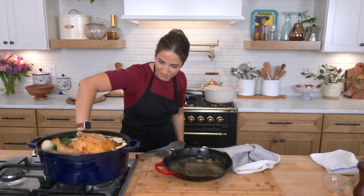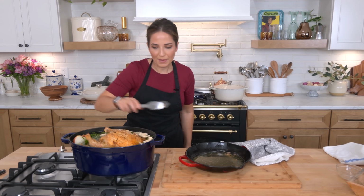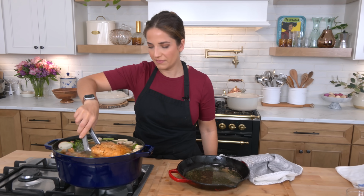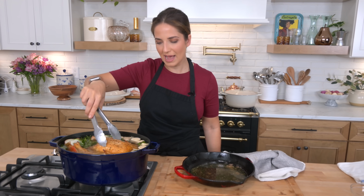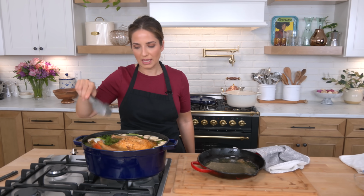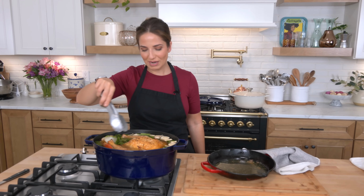But for now, I'm gonna put this on. I'm gonna let it cook for a couple of hours. It's gonna need some time for that flavor to really develop. And like I said, I'm gonna add a bit more water, and as this cooks down, I will turn my chicken over to make sure it's all submerged in the water. And I'm just gonna let it go for a couple of hours.